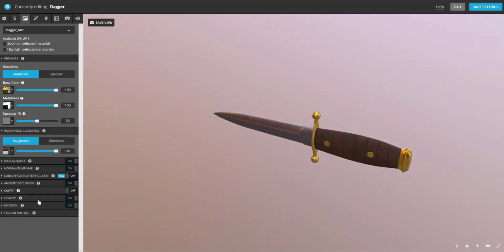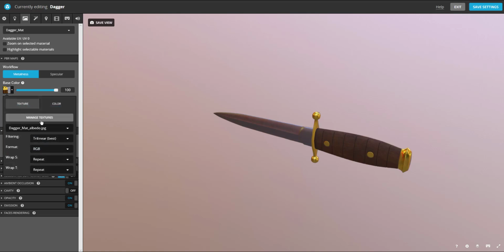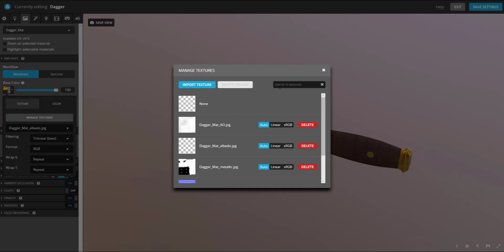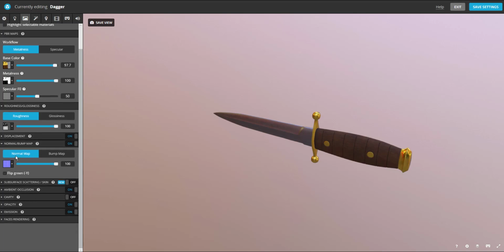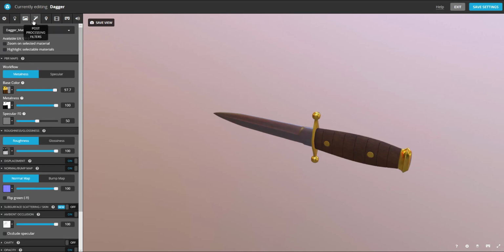You can play with different materials, and you can even swap out your different materials. So you can click in here and say manage textures, and then in manage textures, you can import a new texture to overwrite what you already have or what Painter put up. So it's pretty cool. And you can even say how much it affects your scene. So you even have a little way of dialing it down. And again, you've got your roughness, and you've got your bump map, or your normal map, I should say, ambient occlusion, all the different maps that you can change around.